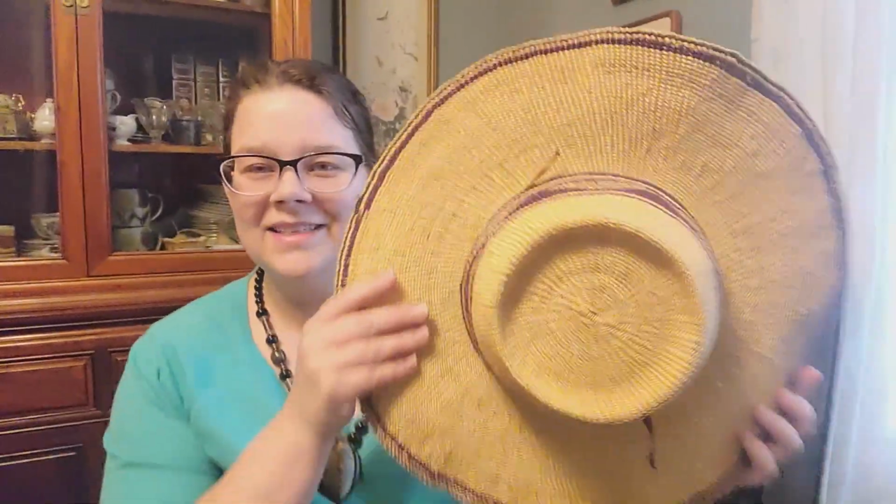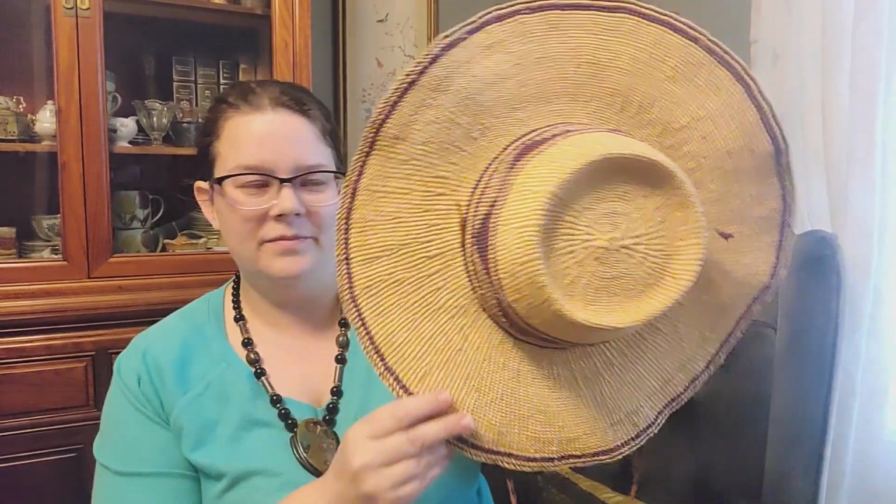I found this hat. This will be more of like a decor piece, I think. I think I'm gonna display this one somewhere. It's just so pretty. This is a fun decorative piece, I think. So I'm gonna find a good spot for this. Yeah, because I don't know if I would ever wear it. I guess I could if I wanted to, not with a ponytail on, but it's just a really pretty hat, and I think it's going to be more decorative for me, but I just love it.